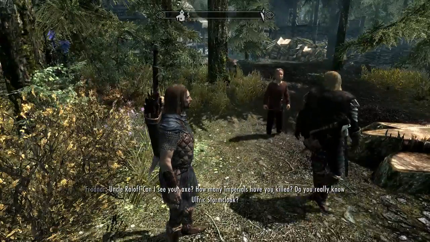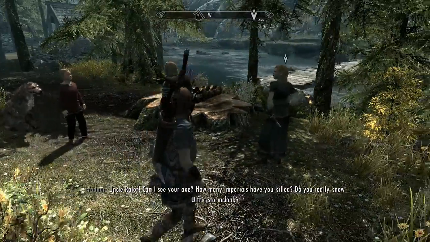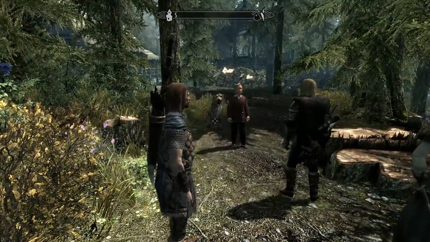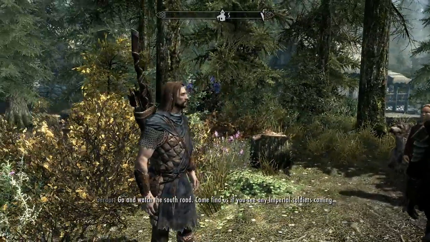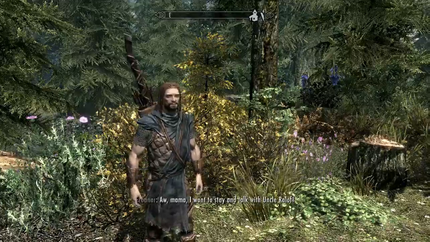Uncle Rayleigh, can I see your axe? How many Imperials have you killed? Do you really know Ulfric Stormcloak? Hush, Frodnar. This is no time for your games. Go watch the South Road, little bloodthirsty kid. Come find us if you see any Imperial soldiers coming. Aw, Mama. I want to stay and talk with Uncle Rayleigh.